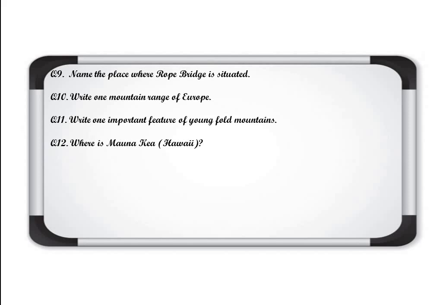Where is Mauna Kea? Mauna Kea that we talk about when discussing mountains. So there is one mountain under the sea in the Pacific Ocean, that is Mauna Kea. Okay. But we can't consider it as the highest mountain peak, because it is underwater, because we always measure the heights from the sea level, and its height is 10,205 meters, but it is not the highest mountain peak. Mauna Kea there in the Pacific Ocean.